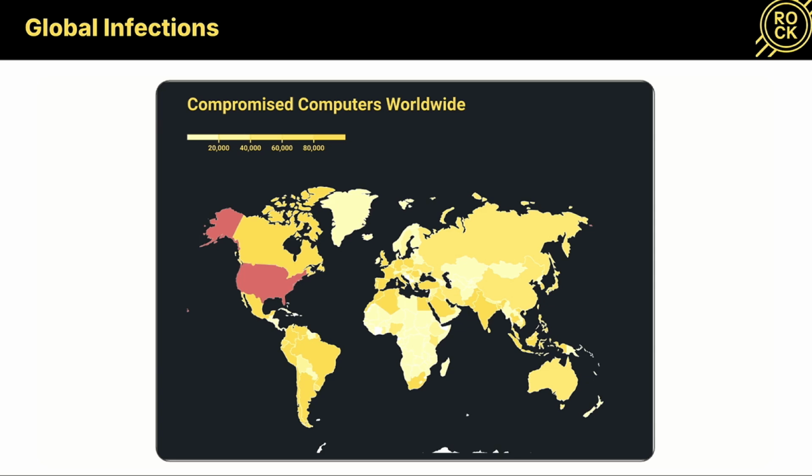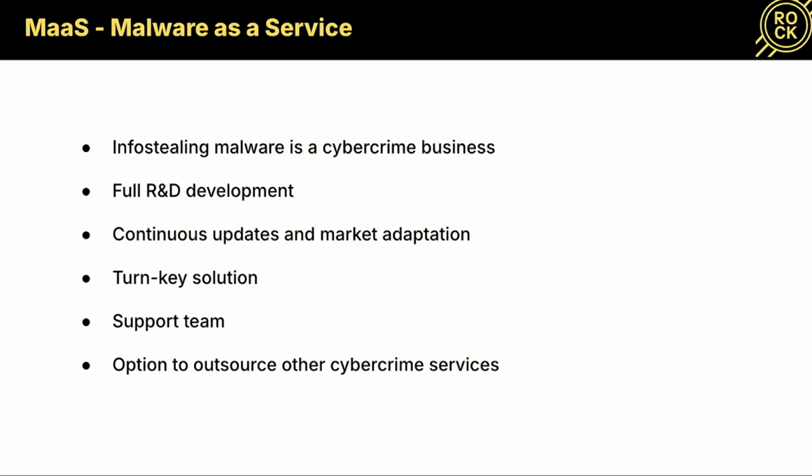And to get to this global scale, you definitely need to operate at scale. And there is also a reason for that, because this info stealing malware is available in a malware as a service model. Yes, you heard me correctly. You can simply rent a turnkey solution and start spreading this malware. So today, you technically don't need to be a nation-state level attacker. You don't even need to be a developer.